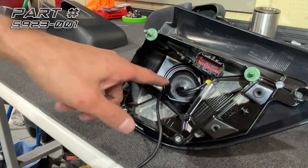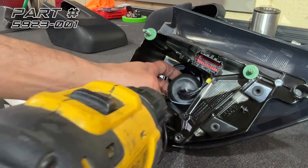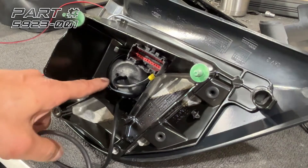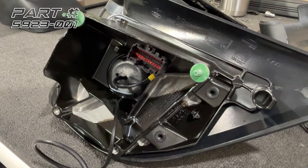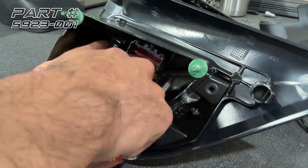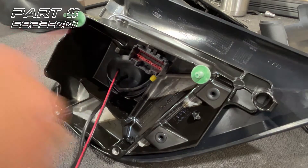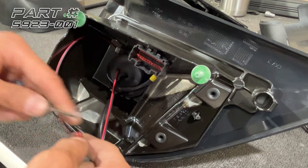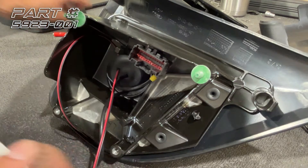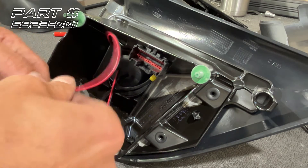Using our 1/4 inch drill bit, we're going to mark a hole and drill it right next to the wire — that's where we're going to run our wire out of. Now that we've got our hole drilled, we'll take a piece of wire and fish it in here so we can get the wire through the back of that plug, because there's not a lot of room to work with. Now that we've got that fished out, we'll de-pin the plug — just push those tabs in, pull the wire off — and using electrical tape, we'll secure it to the wire.